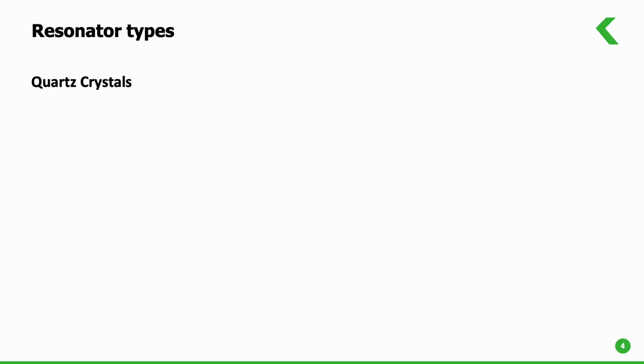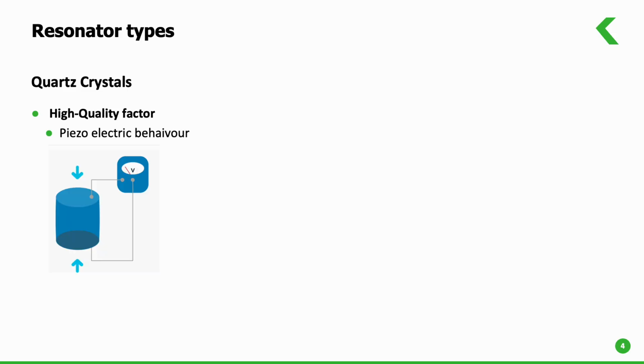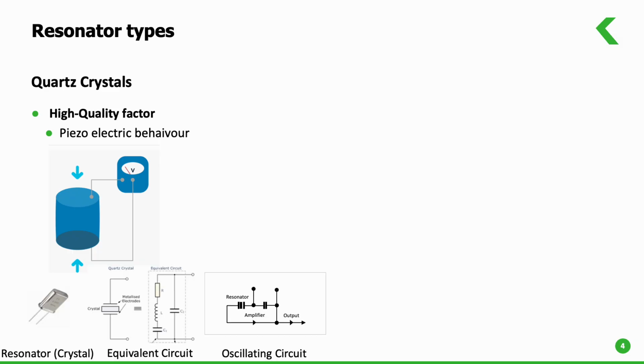Quartz crystals are known for high quality factor, producing very clean clocks. Quartz material exhibits piezoelectric behavior. When electricity is applied, quartz is mechanically deformed. When removed, it not only comes back to the original shape but also produces electricity. This tank circuit behavior applied to an electronic circuit produces alternating states.